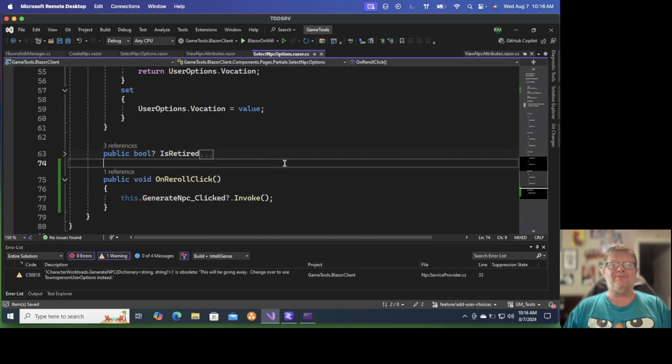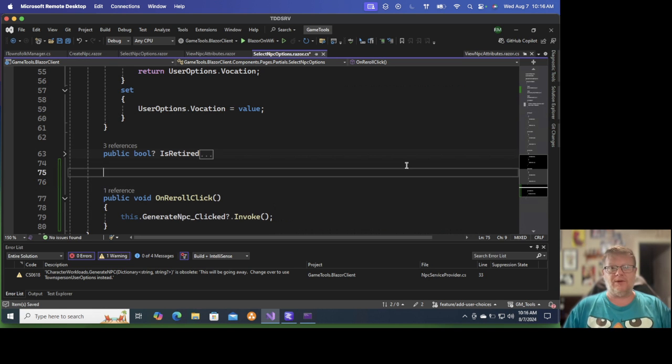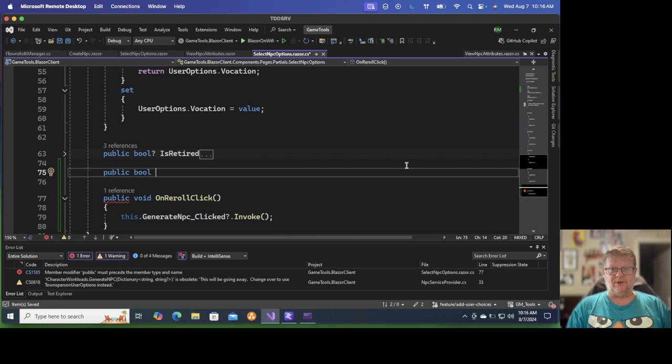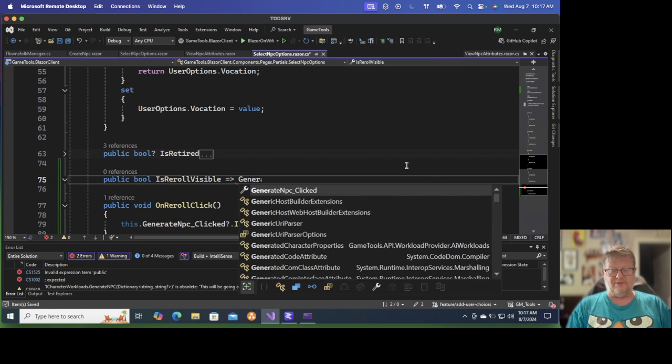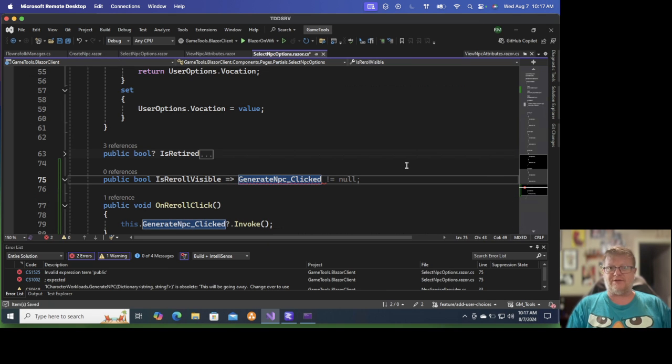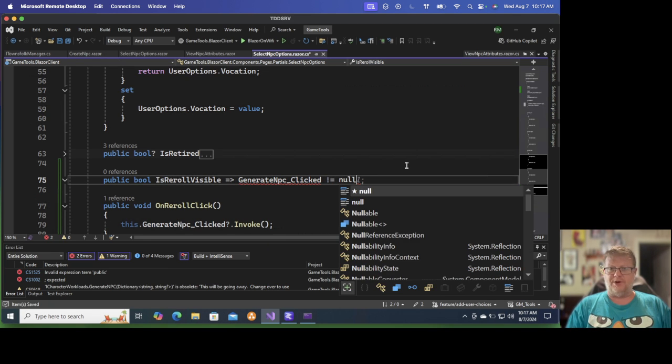And public bool is reroll visible. And we will be true if generate NPC clicked is not equal to null.